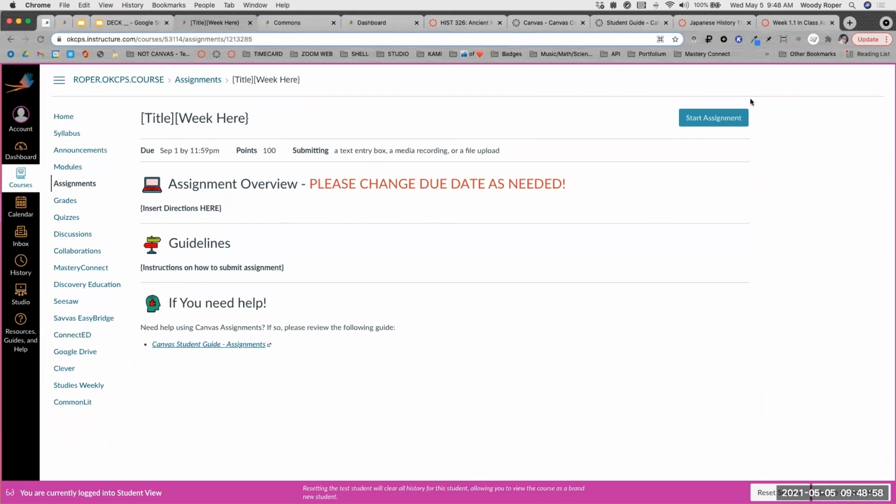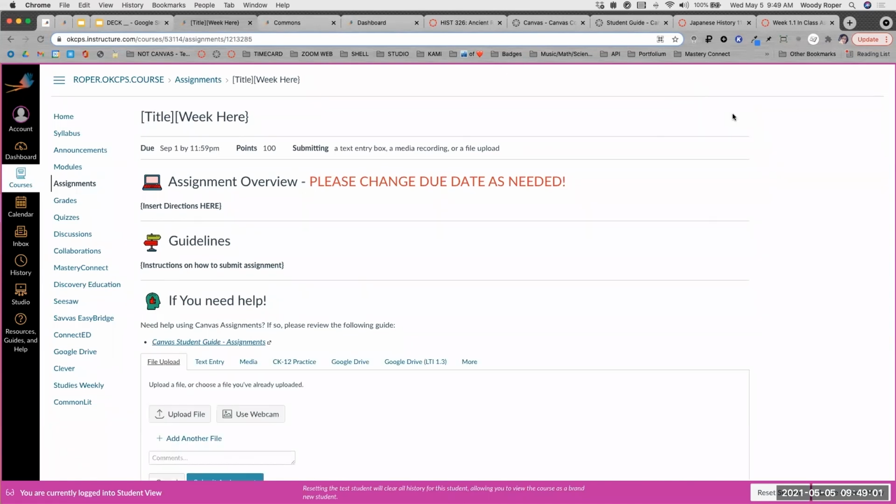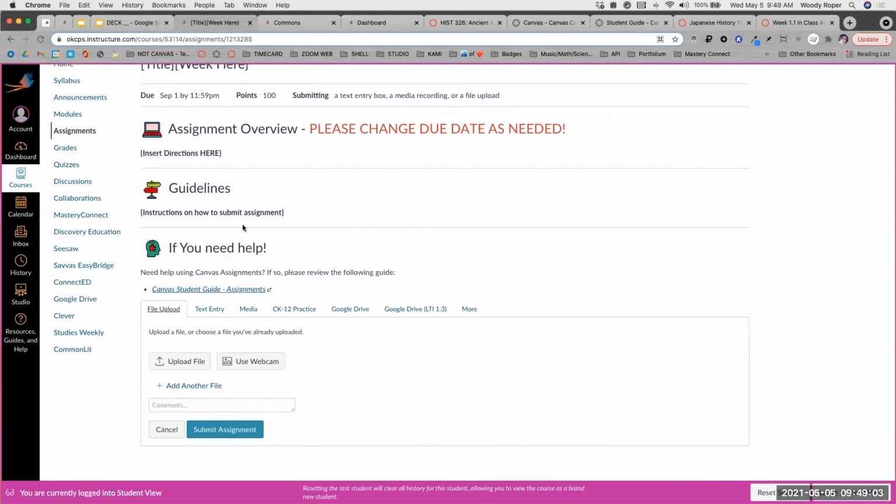So I've just taken a screenshot of the first step. Click on there, and the student gets sent to this location. All right, so what do I want the student to do in this? Usually what I'll do is take a screenshot of this right about here, this little box, and maybe take it to about right about here, depending on the tools that they have. So maybe I'll go about right here if they need to access Google Drive or the LTI 1.3. I'll take a screenshot of this right about here, and do that.